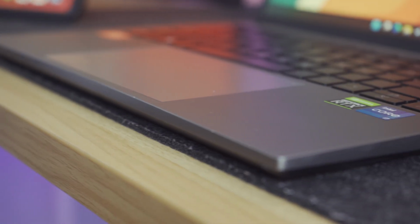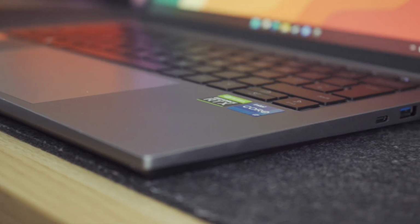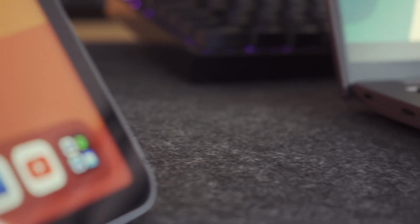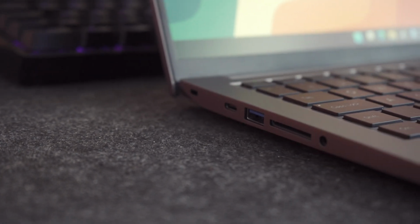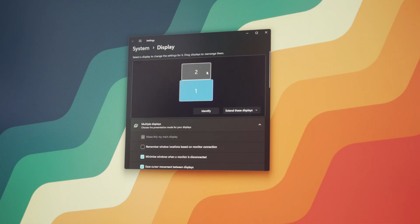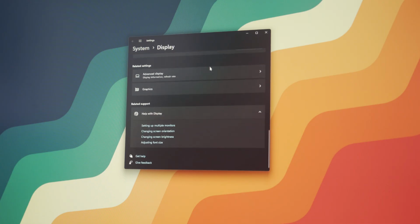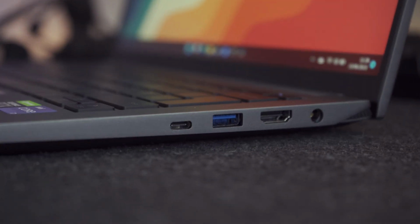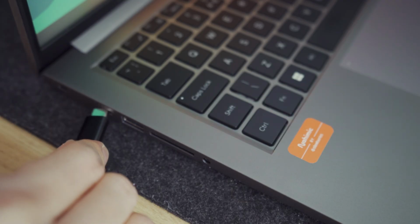Ports are also important in a laptop. Some of you may want to use your laptop in a hybrid approach or as a desktop replacement. In order to run your gaming laptop at a higher refresh rate, assuming you already have a high refresh rate monitor or intend to purchase one, make sure the laptop you're getting has a USB Type-C Thunderbolt 3 or 4 port. If you intend to use the HDMI port, you may want a laptop with an HDMI 2.1 port, and this will allow for higher refresh rates at higher resolutions.